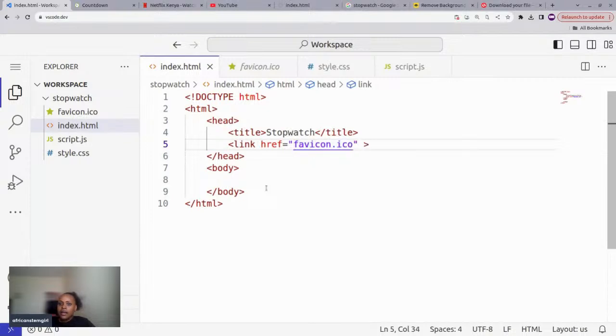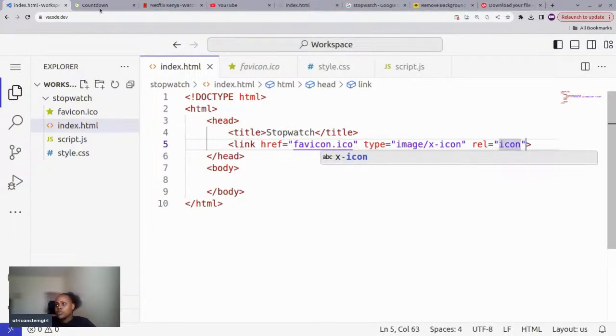And then we have the favicon. I'll write type to be image/x-icon, and I will now say rel, the relationship is that this is an icon.